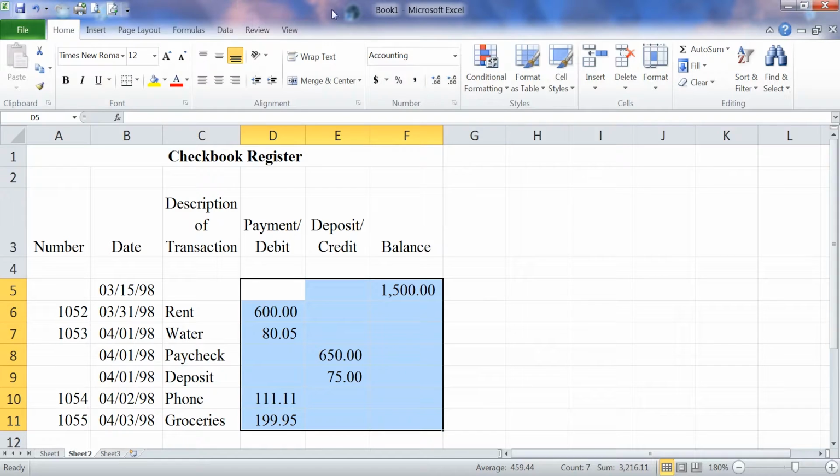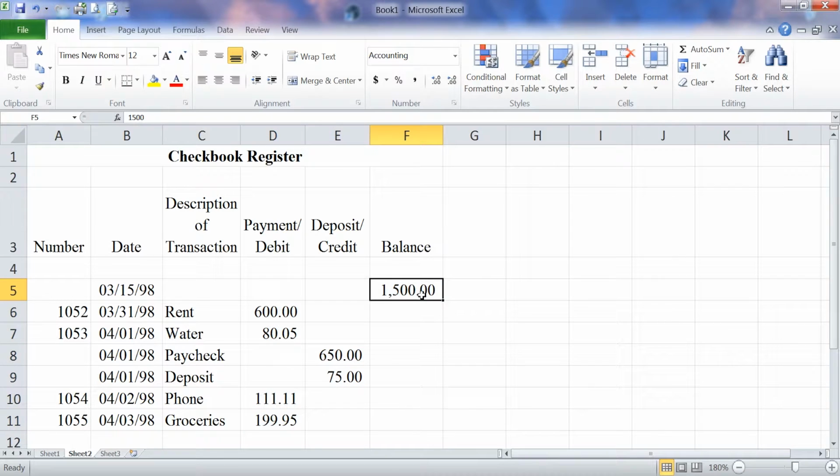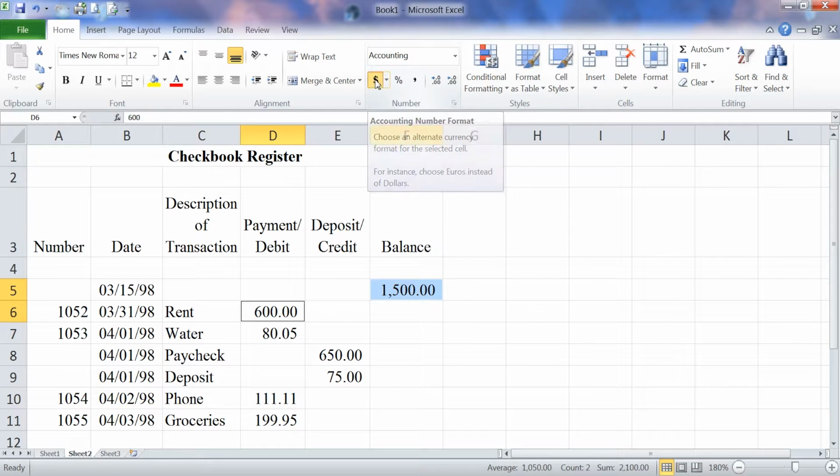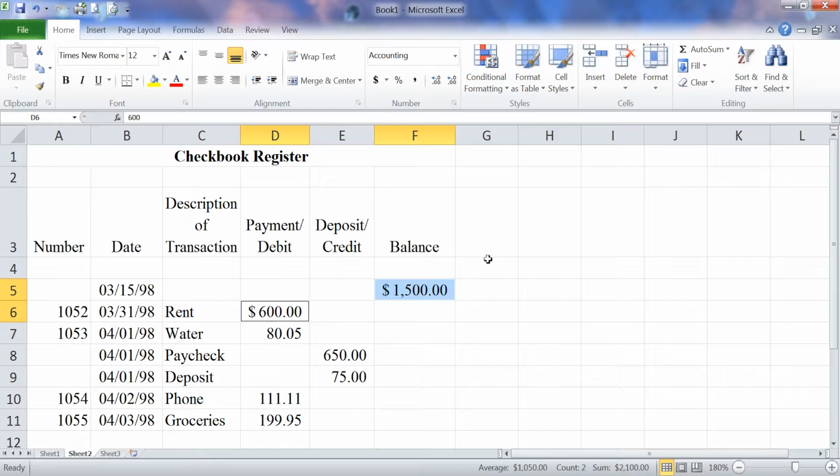But since I'm an accountant, I like to see the top of my columns have dollar signs. So I'm going to do a non-contiguous cell selection by pressing Control. So now I've got 2 cells highlighted, and I'm going to come up here and hit the dollar sign and just have the top 2. Well, there's another one there. Let's try and do a format paint copy.